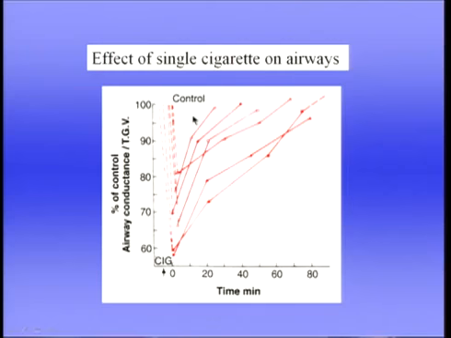Now, this is just to show you the effect of a single cigarette on airway function. Actually, this is airway conductance, which is the reciprocal of resistance. So reduced conductance means that there is airway constriction. Look at the effect of smoking a single cigarette on airway conductance. A dramatic effect. It doesn't last all that long, a little over an hour or so, but inhaling cigarette smoke causes inflammation of the airways, and it's a very toxic gas to inhale.